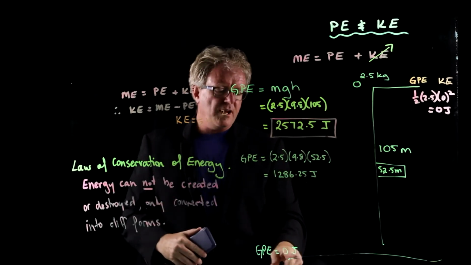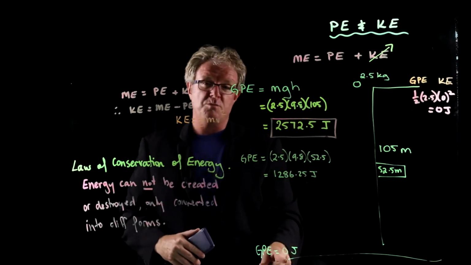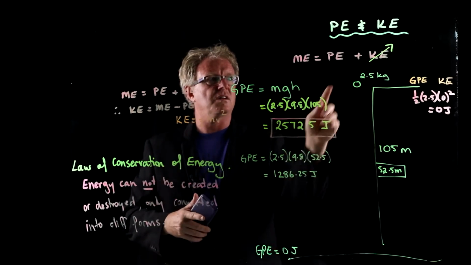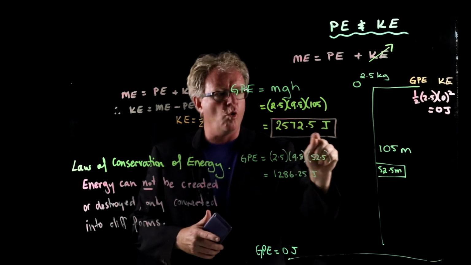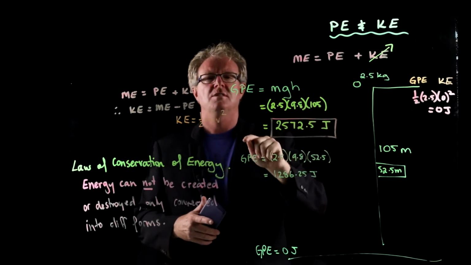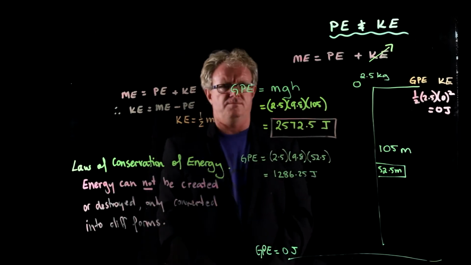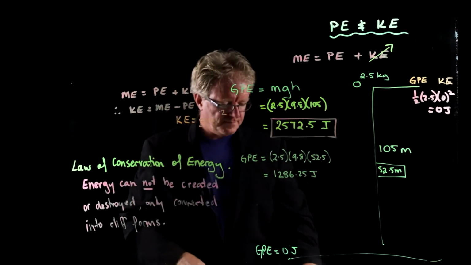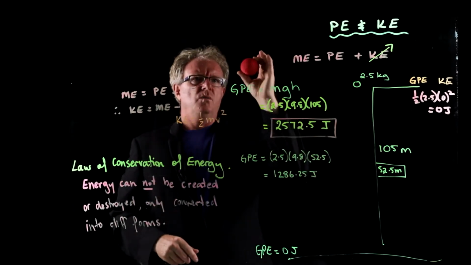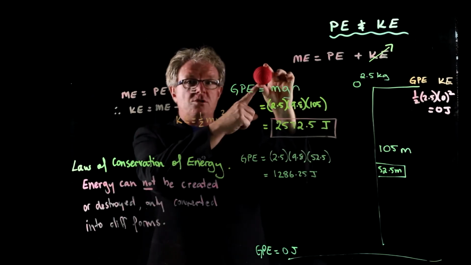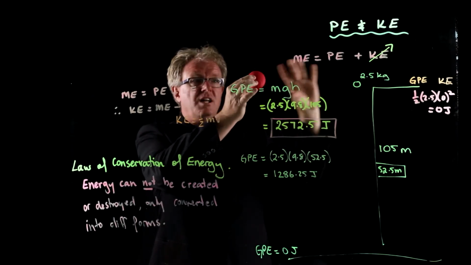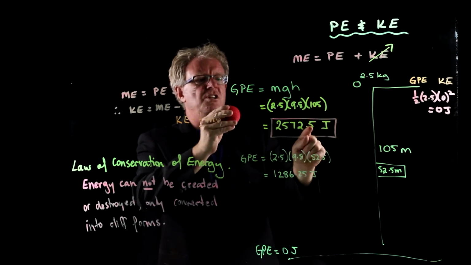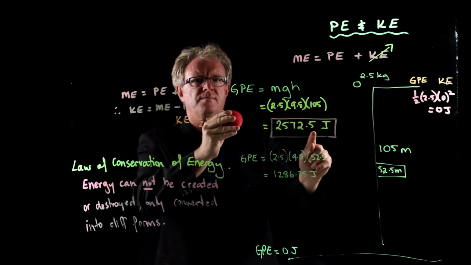So I wonder what the value would be down here. If the gravitational potential energy is 0, you would expect that the kinetic energy has to be all of this. So I hope that makes sense to you. Okay, a lot of maths, but just think about it. We start off with all the energy up the top. No kinetic energy, it's not moving, so that's 0. So all the energy that we have is this.